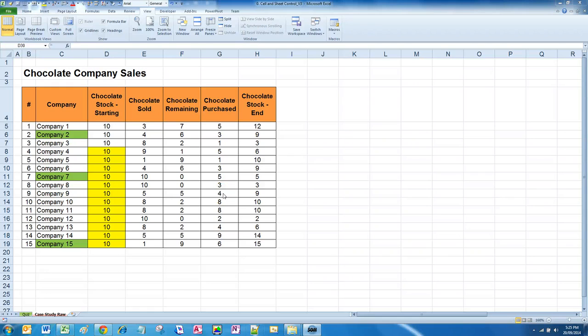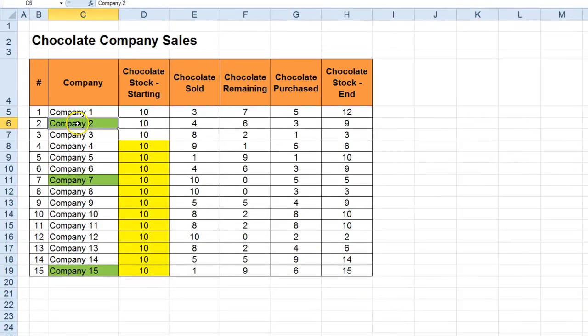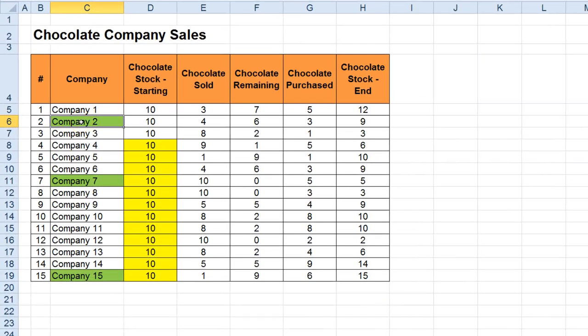Hey guys, welcome back. Now, before we get into the quiz, let's do a quick summary of everything we learned in this section. The first one was we learned the different ways to put data into a cell. So the first way was simply just typing into a cell and it immediately deletes whatever's in there.